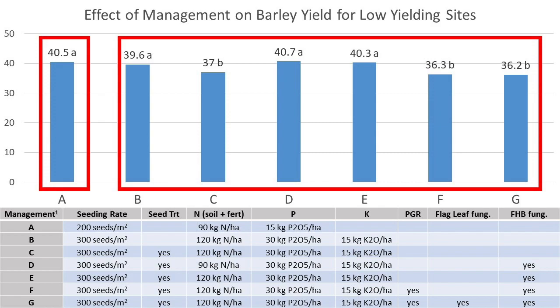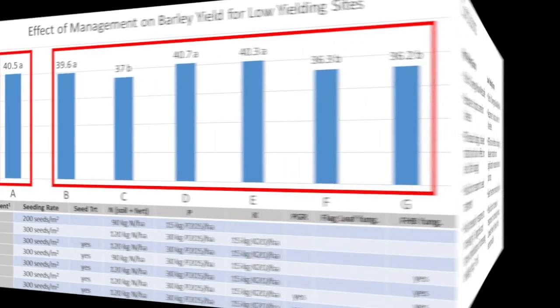Unfortunately, I can't separate out the effect of increasing seeding rate because it is quite possible that having a reduced plant population during drought would have been beneficial. However, if you look at Management B with a higher seeding rate, it too doesn't have a yield that's significantly lower than any of the other management levels. So basically, doing less was more when conditions were hot and dry.